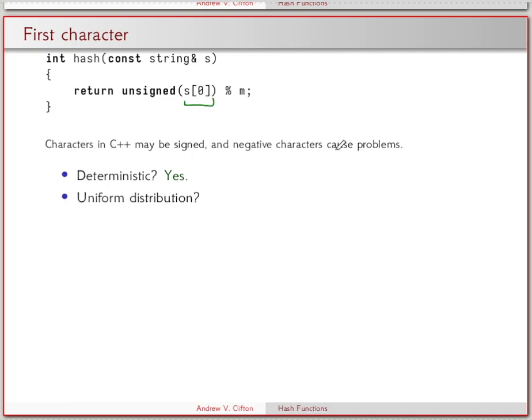Deterministic is usually easy to determine, right? Because as long as I'm not doing something in here where I'm accessing, for example, the current time, or using a random number generator, or reading from a file, right? As long as the stuff that I use in the function just comes from the string s and m, my thing is going to be deterministic here, with one exception that we'll see in a second.